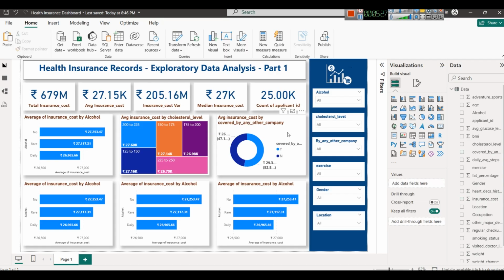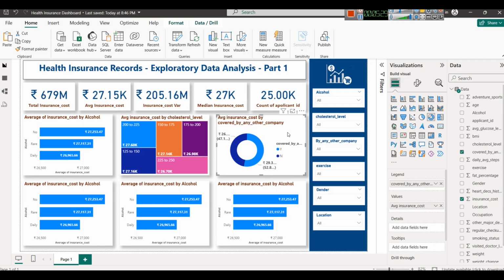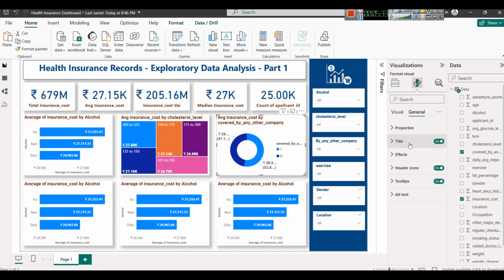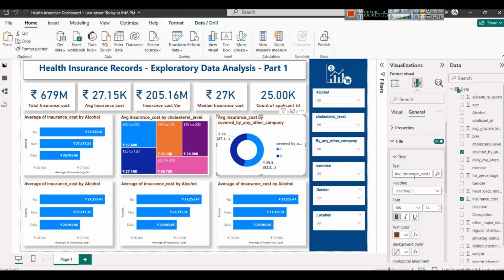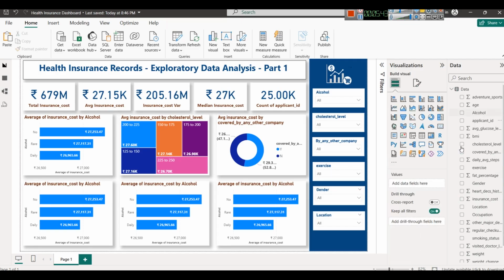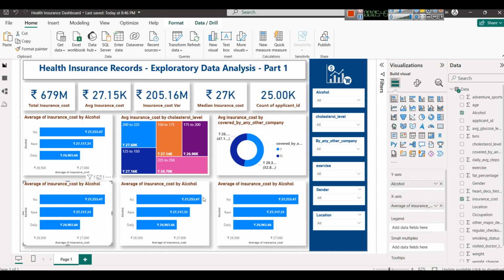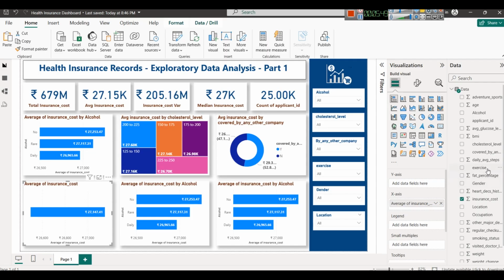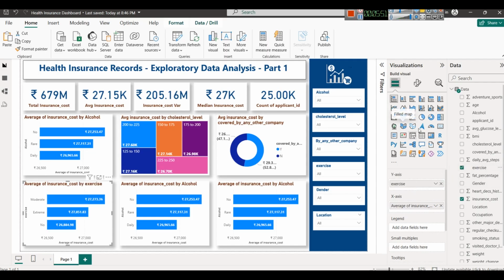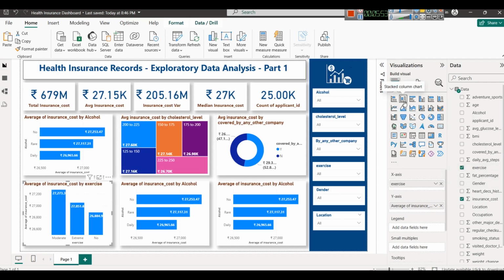But suppose you want to change this title. You can go to title and change it from here: average insurance cost by other company or something like that. Then we have exercise, so we will replace it with exercise, and we can use a vertical bar easily, right?